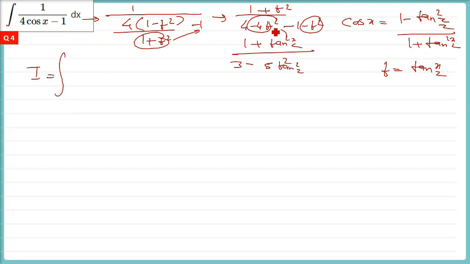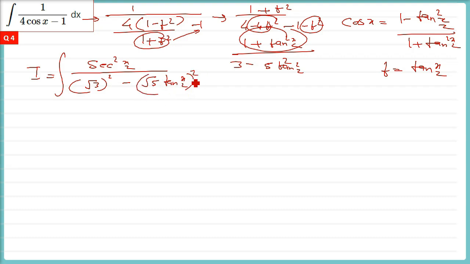So now you know this 1 plus tan square x by 2 is simply sec square x by 2. And this 3 minus 5 tan square x by 2 can be written as root 3 whole square minus, and this 5 tan square x by 2 can be written as root 5 tan x by 2 whole square. You just have to make it as a perfect square, even if you have to include a root by yourself. Now previously we have taken always t equals to tan x by 2 whenever we encounter this. But now we have root 5 tan x by 2 and we need to get rid of this in order to make it equivalent to integrable equations we have.